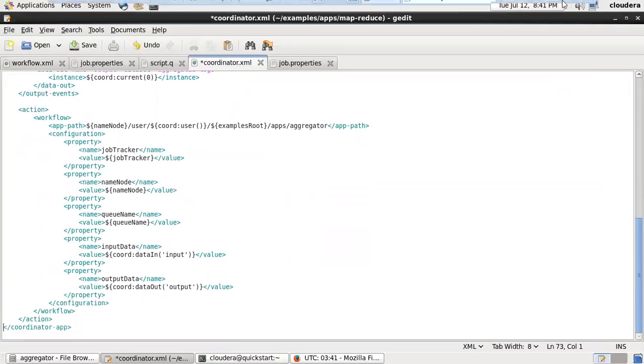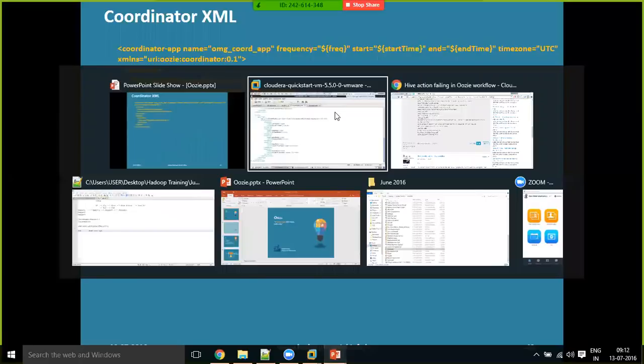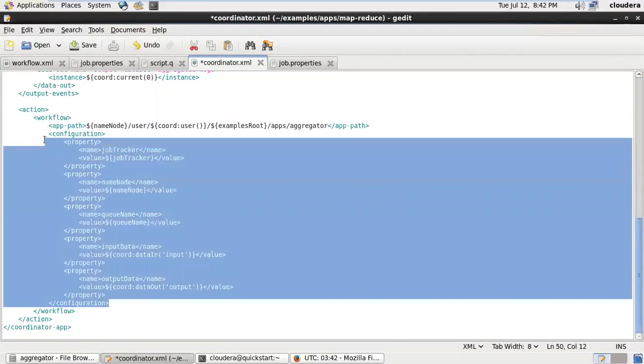A simple application. Let me take workflow action, application path, that's it. So I don't want all these things. Let me take a very simple one.